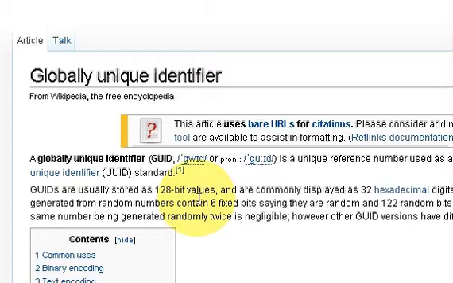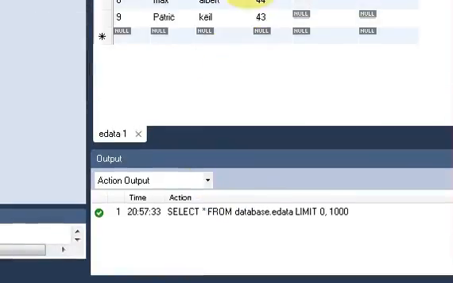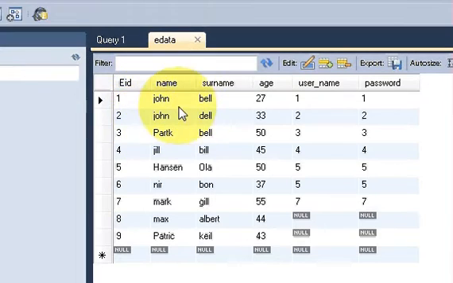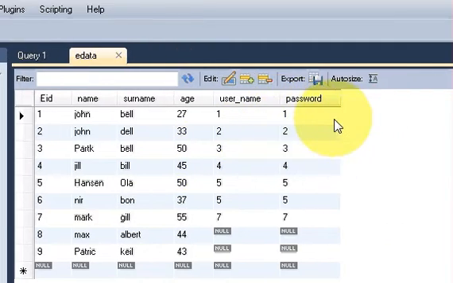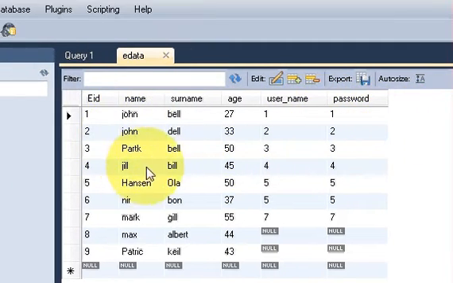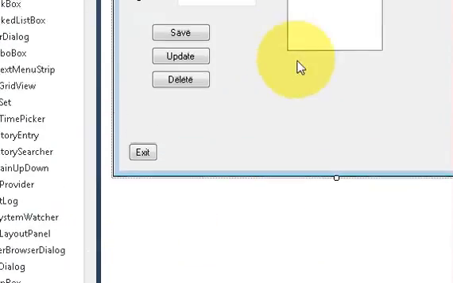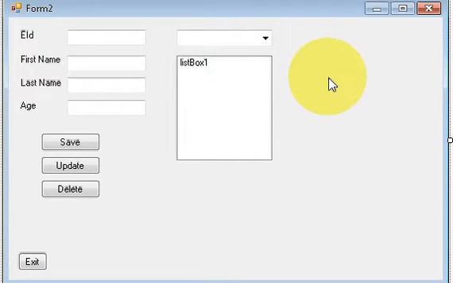Sometimes it's required in a program to generate a GUID. For example, in the database you want to give an employee a unique ID which belongs only to that particular employee. So you can see in the table, you can provide one unique ID to your employee also. So that's one of its uses. You can think of your own use. Now I will show you how to generate that unique ID.